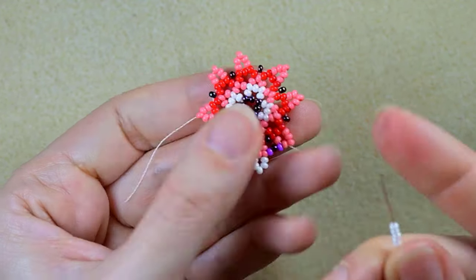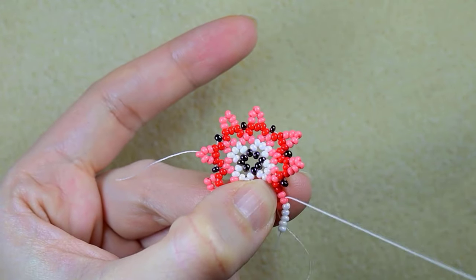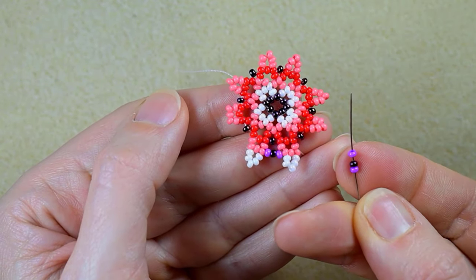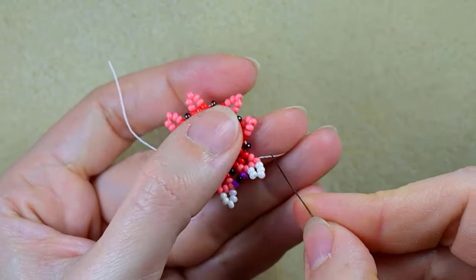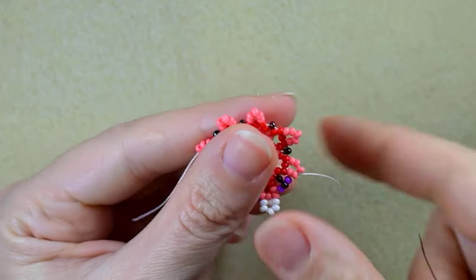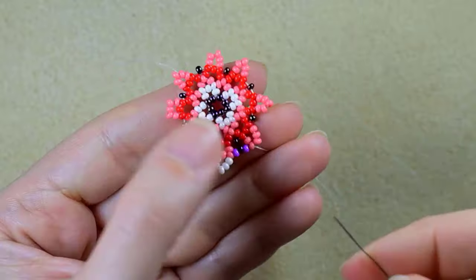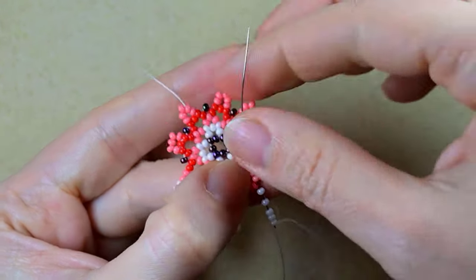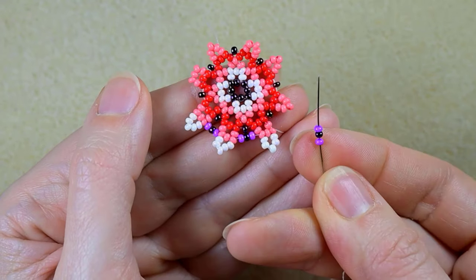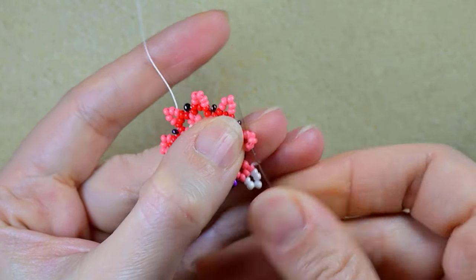Five white beads. Skip the one that's on my way, and go like this. Purple, iris, purple. Go in the second pink, counting from the center. Five white beads, skip the central, go through the following. And again, purple, iris, purple. Go in the second pink.